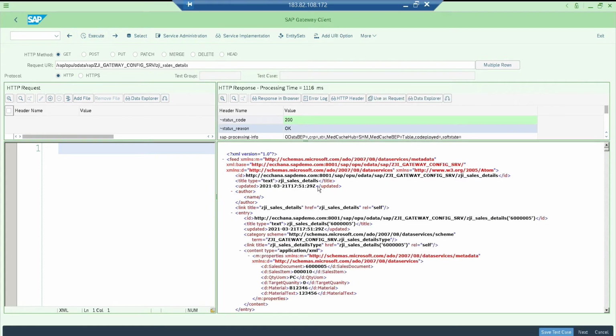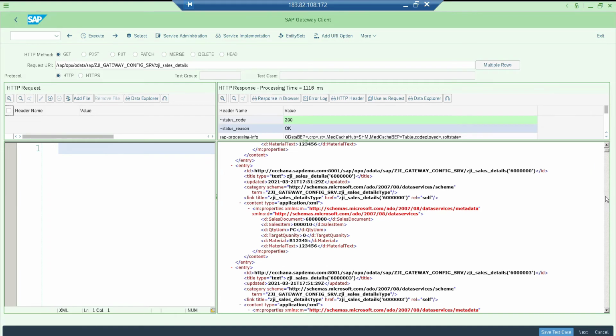If you go with the entity set, it might give some error because nothing is redefined over there. So just double click and click execute, and let's see what comes here. Okay, yeah, this is a direct CDS. It just directly gets the information from CDS. It's a wide open CDS, so it gets the information from there. If you want to do anything on top of it, redefine your entity set methods and do whatever you want. Okay, so this is the trusted connection.